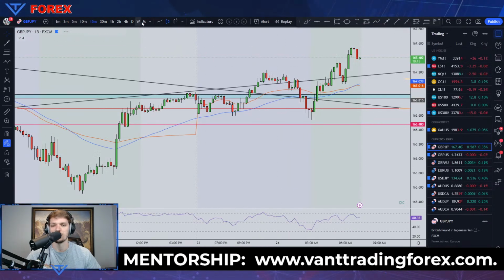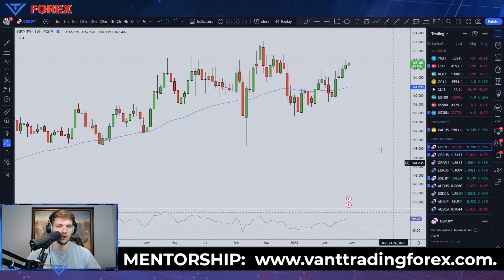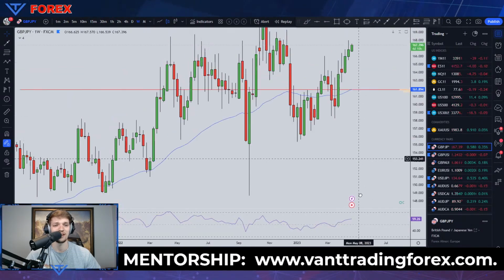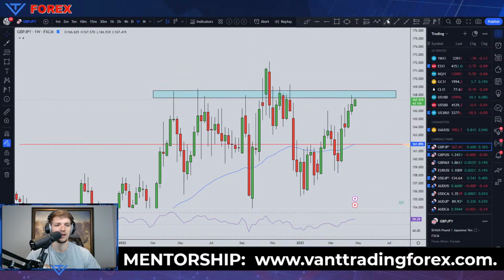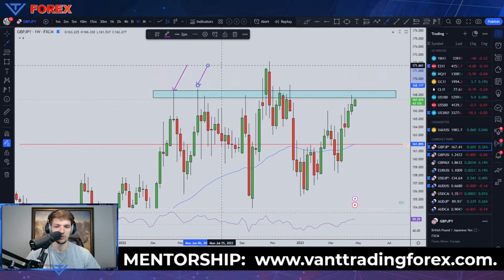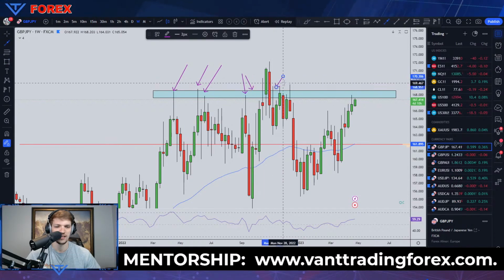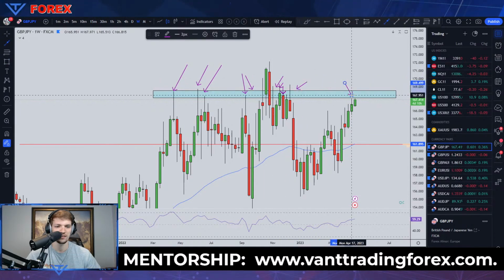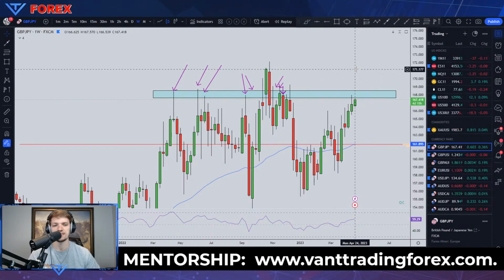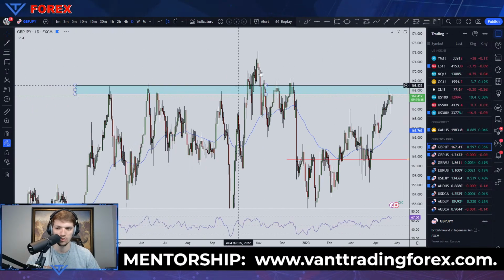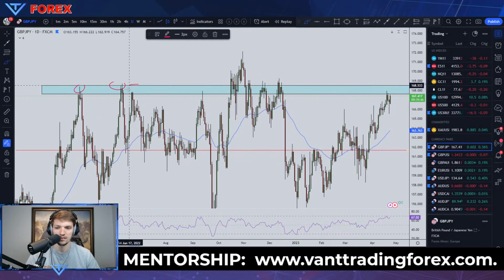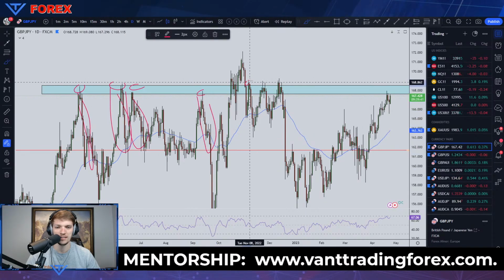Looking at pound yen on the weekly chart, remove drawings. We're entering an area of just massive rejection, right? A lot of rejection on the weekly chart here. I mean, 1, 2, 3, 4, 5, 6, 7, 8, 9, 10, 11 weekly candlesticks rejected here and gave us bearish price action following. Daily chart, same story, just more detail, right? Every time you reject here, we get massive sell-offs, right? Massive sell-offs.